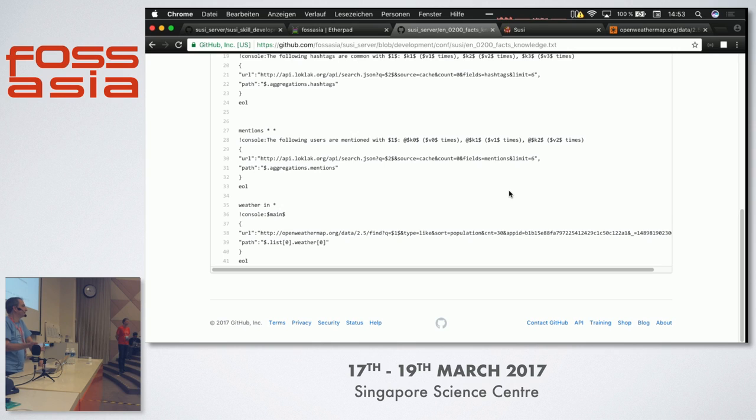It's running at asksusi.com right now, but it's free software. You can download the server software and host it yourself. So the server is free as well, as in you are running it? The server is free, and right now the Dream Zone is configured by a URL to an Ethernet line. You need an access key for your own Ethernet line. You configure the URL to the Dream Zone and the access key. Then you have your own Dream Zone within your own server, and you can host your own server.